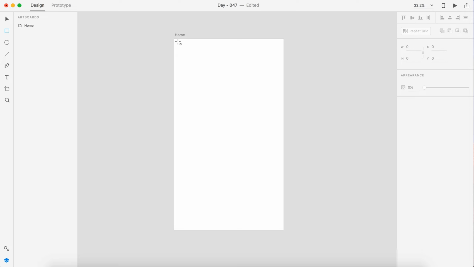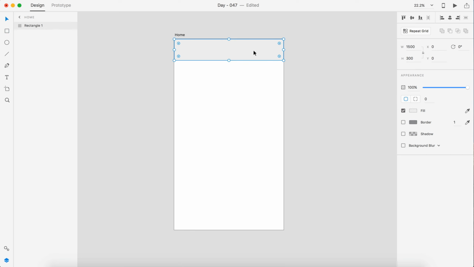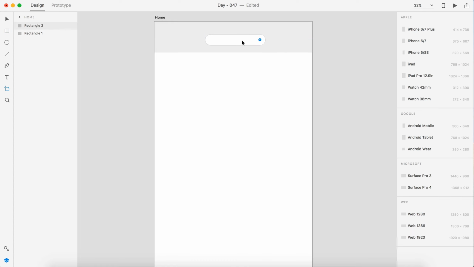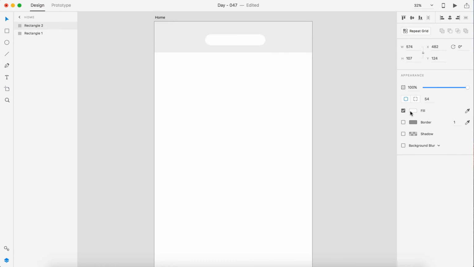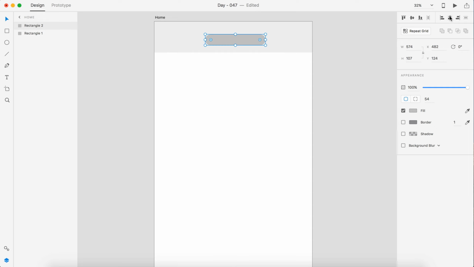So the first thing I'm going to do is my usual kind of wireframe here just with basic shapes. Just gray out a shape. That's going to be the space for our status bar. In our status bar, I'm going to want to have the words activity feed just because that's what we're designing. And we're going to make that our gray but a little bit darker. And I'm going to center it up there.